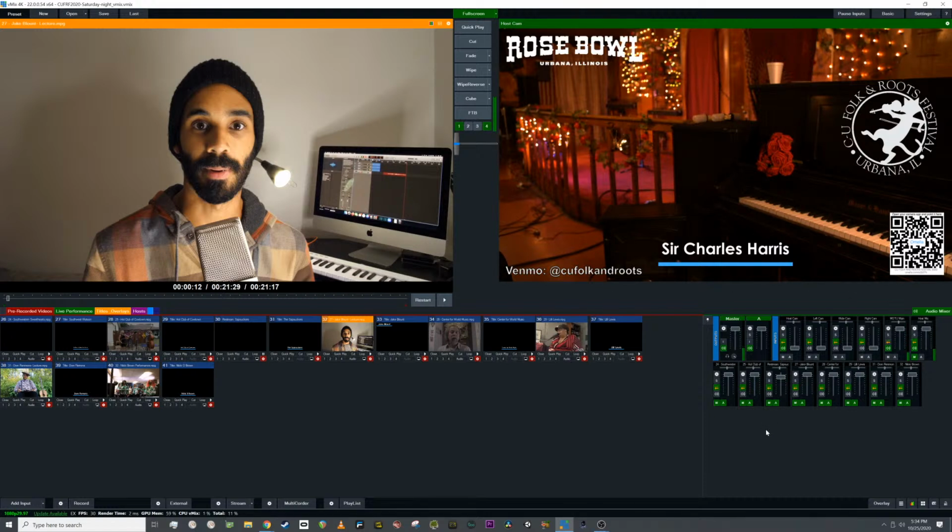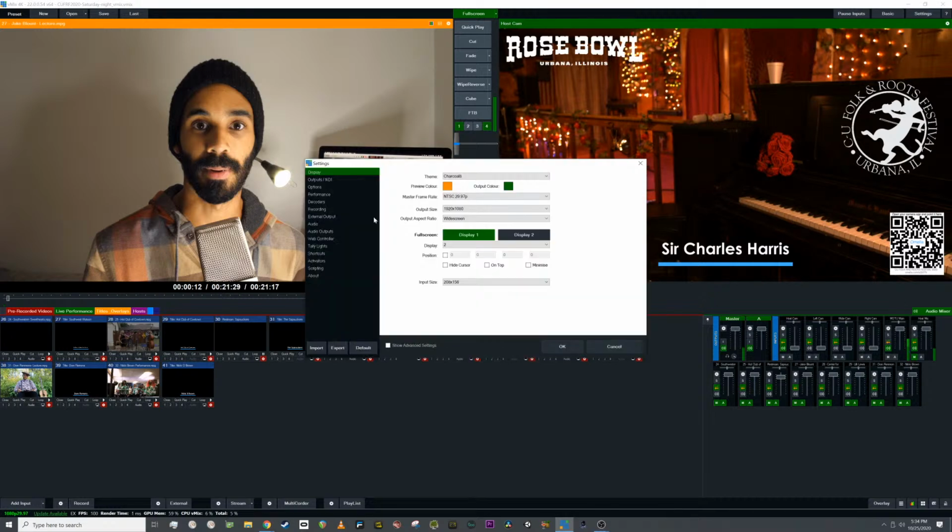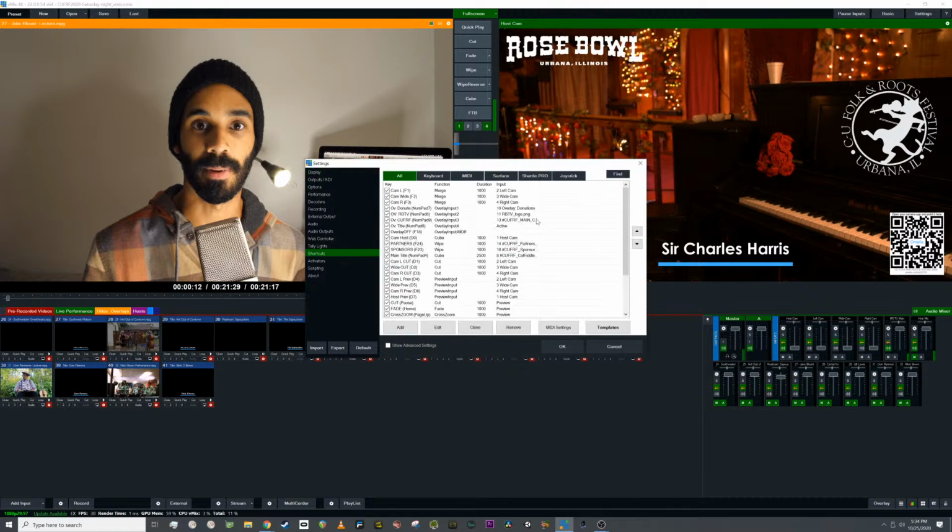Okay, so the last section on this screen I'll talk about before talking about shortcuts a little bit is the, well, actually, we'll look at shortcuts first. Under settings here, in shortcuts, I have a whole bunch of shortcuts. Basically, I set a lot of keyboard shortcuts. On 1, 2, and 3, I have cuts, so that's how I was cutting the live cameras just a second ago. That'll just directly cut the cameras.